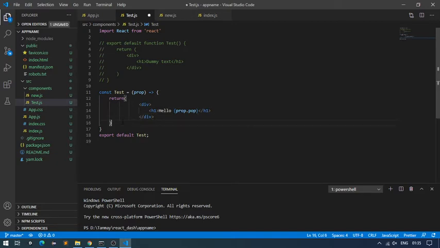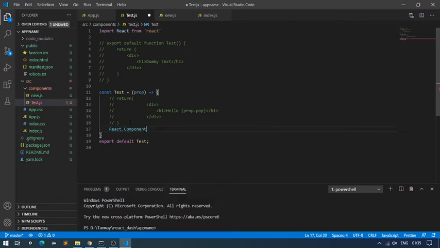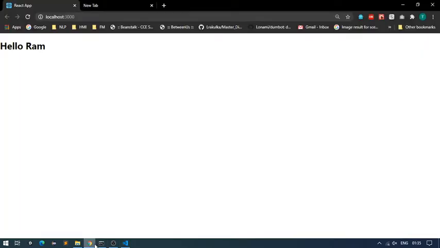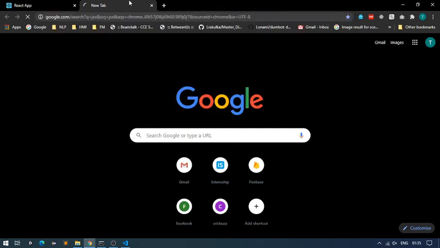For example, we have keywords like, if we have something like this here, const, then we are having some code like this. I am unable to remember, so let me just go through JSX here.